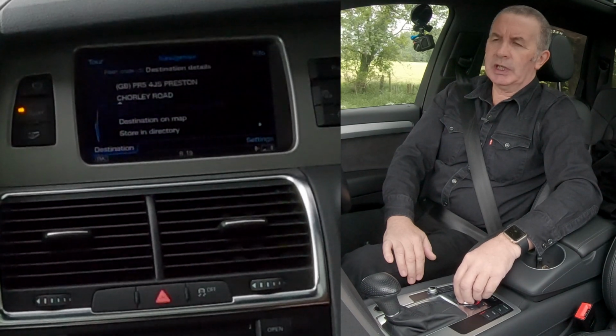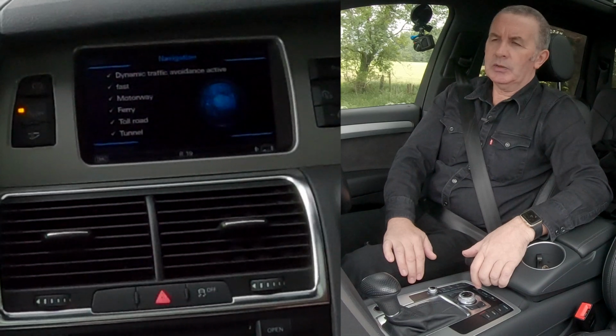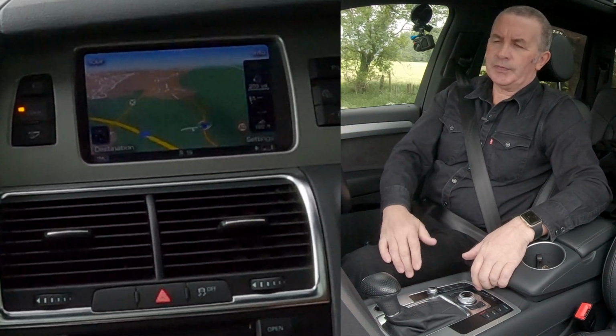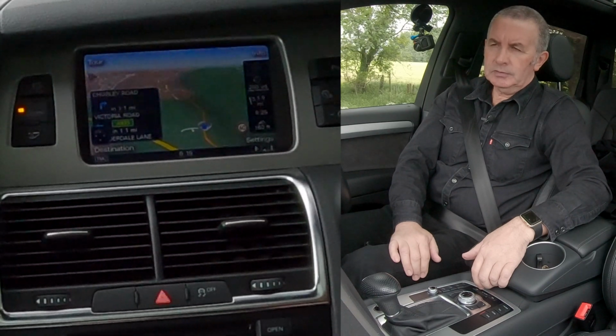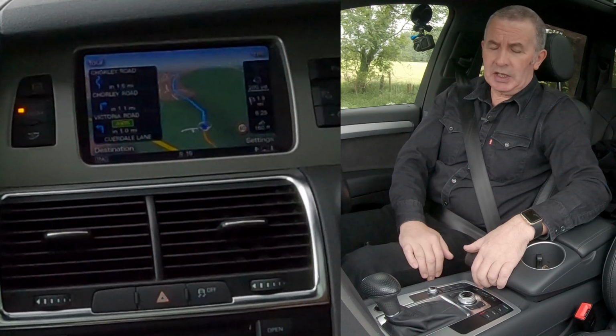I just want to start route guidance. So up to start route guidance with the rotary control, click. Those are all the settings. Your route is being calculated. Please follow the road for 1 mile. That's it, that's how you set the sat nav.